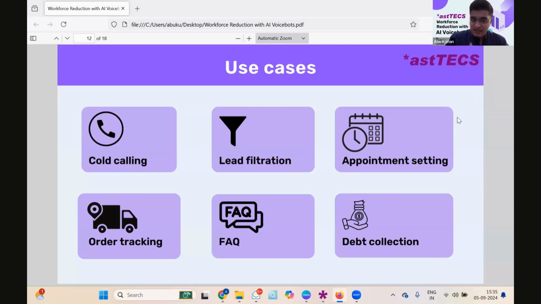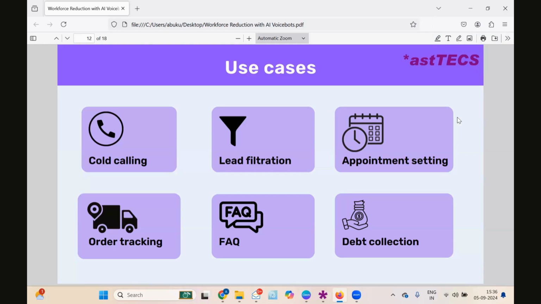Now, in this example, the flow doesn't have to be a fixed flow, as in the bot first asks which department, then which doctor, and then when you want it. I could always pick up the phone and tell the bot, I want to book an appointment tomorrow with Dr. Kalam at cardiology. Then the bot would understand the department is cardiology, the doctor is Dr. Kalam, and the time is tomorrow. The bot would say, okay, thank you, please confirm your booking, say yes to confirm. The human says yes, and well and good, the confirmation is done. This is the beauty of having an NLP-based system where it can identify different intents and entities based on conversation.